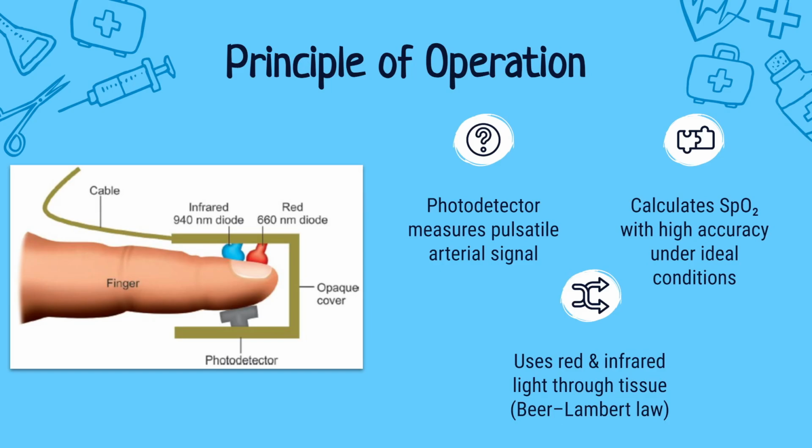The amount of light that passes through the tissue at each wavelength is measured by absorption, to differentiate arterial blood from venous and tissue components, because the volume of arterial blood varies with each heartbeat. The device determines the percentage of oxygenated hemoglobin, represented by the value SpO2, by dividing the amount of absorbed red light by the amount of infrared light. This approach is accurate within 2 percentage points of arterial blood gas measurements under optimal circumstances.